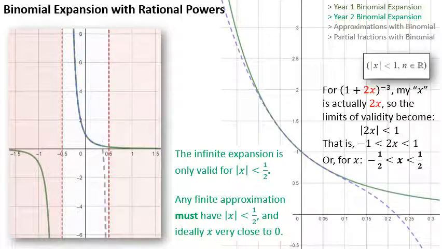And yet you can see it matches pretty well for the negative numbers that it's showing. And it's matching increasingly well for the small positive numbers. The key thing here is that although the infinite expansion is definitely only valid between plus and minus a half, any finite expansion ideally wants a really small value of x to be good. So there are 2 aspects to this. One, the expansion is definitely not valid if x goes above a half in this case, or below minus a half. And 2, the expansion will give you a good approximation when x is small, and it will be an increasingly good approximation as x gets increasingly small. The closer you are to x equals 0, the better this approximation gets.